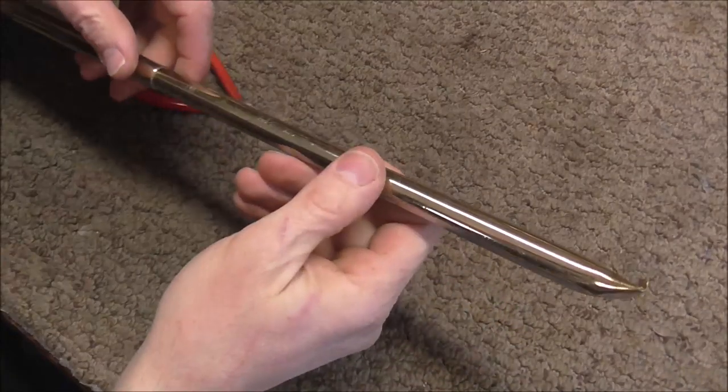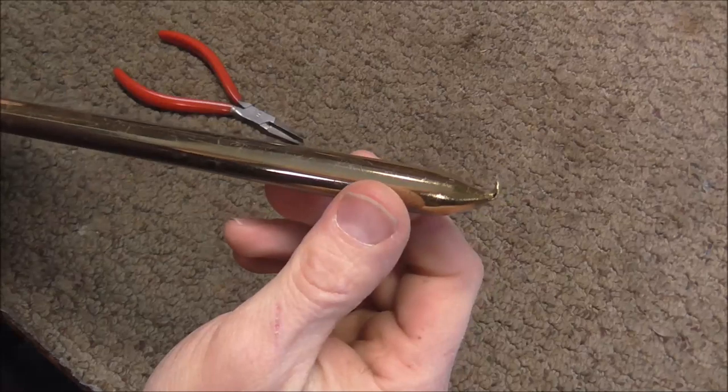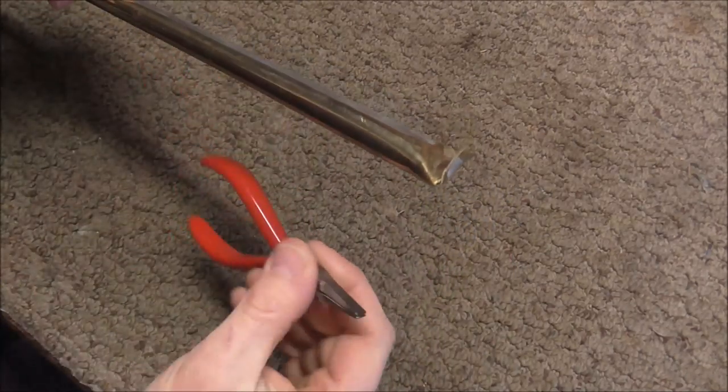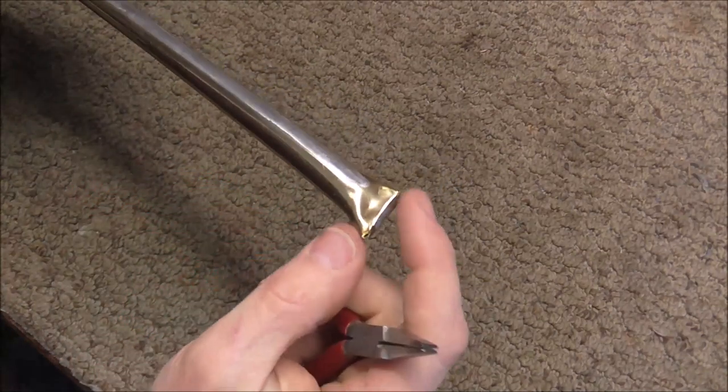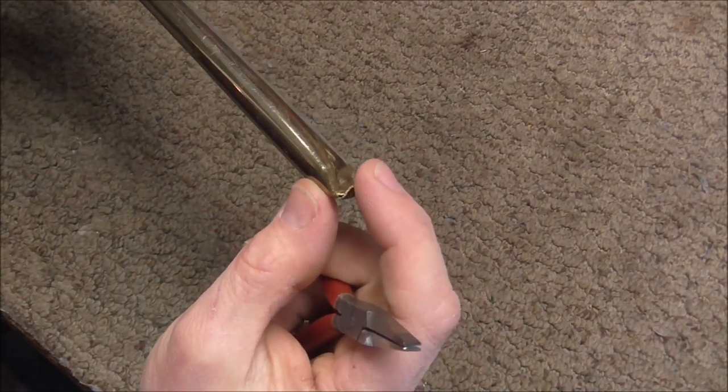This part of the bell has been crimped very badly, and the metal is bent right over, and there's no space to get into right there. So I'm going to start by taking this pliers and trying to bend this carefully. I'm going to try to do it without cracking this.